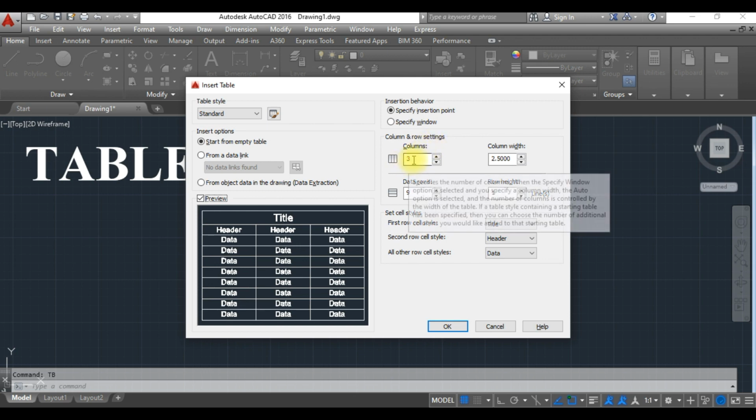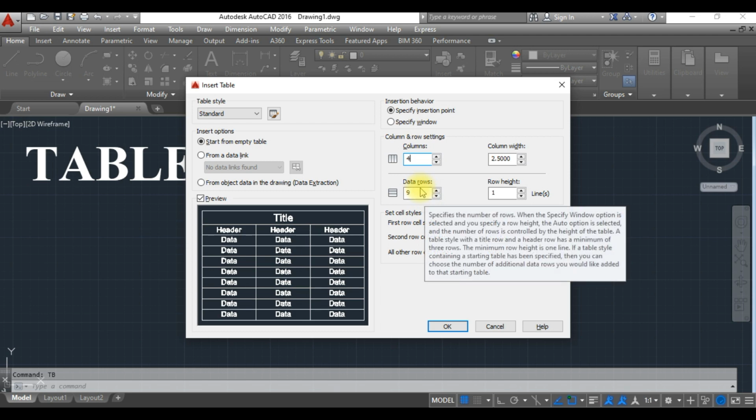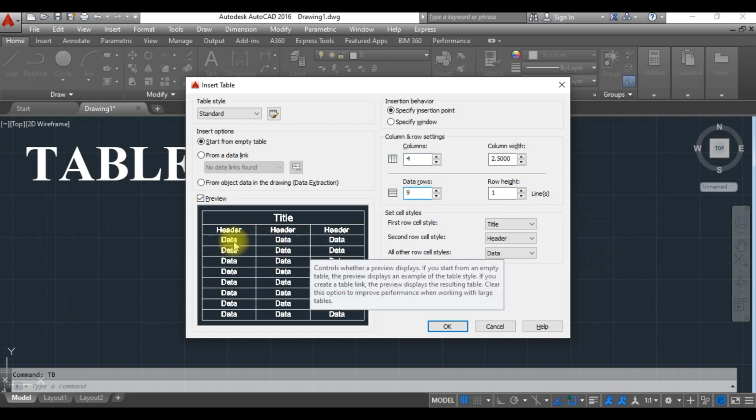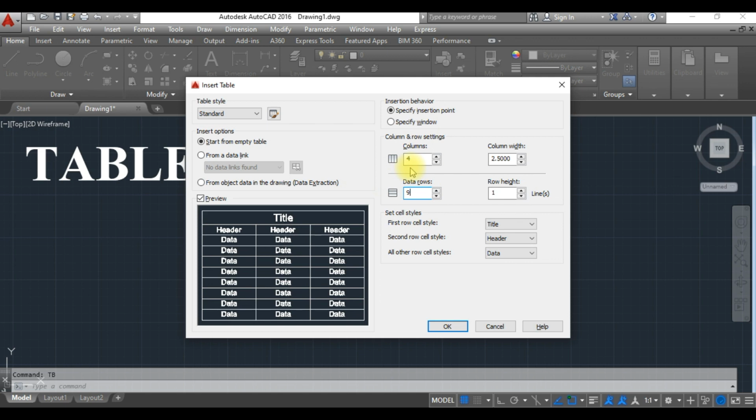So here they have taken 3 columns, so it is showing me 3. For example, if I change it to 4, right? You can check here, it will appear with 4 columns. So these are header, header, header, whatever they have written, they all are your columns. Whatever you are seeing on the horizontal side, those all are your rows. So here there are totally 9 rows and 4 columns.